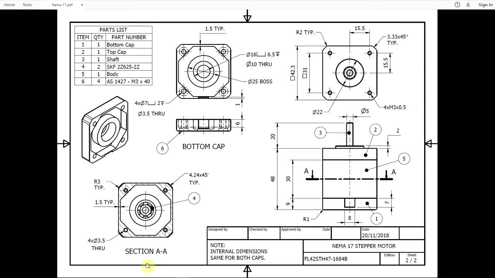So just talking back earlier, we made this base part which has all the common features from the top cap and the bottom cap. What we're actually going to do now is derive a new part from that base part that we made, and we're just going to make the small changes for both the top and the bottom. So I'm just going to start with the bottom one first, and then we'll do the top cap after.